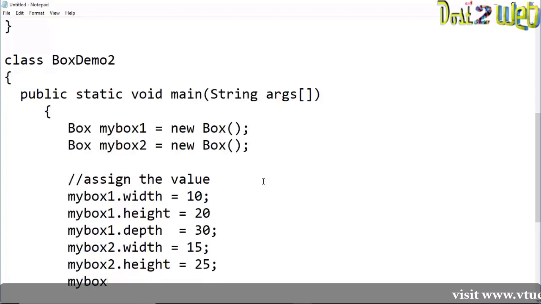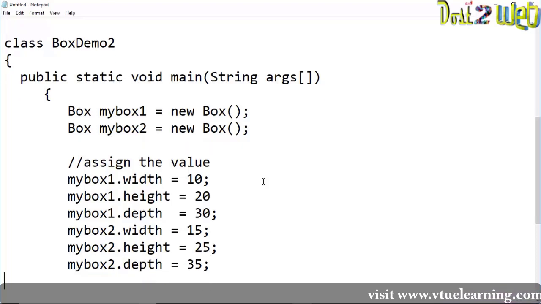My box2 dot depth is equal to 35. So we have assigned the values to the instance variables, and in the same way we have assigned the values for my box2 also.